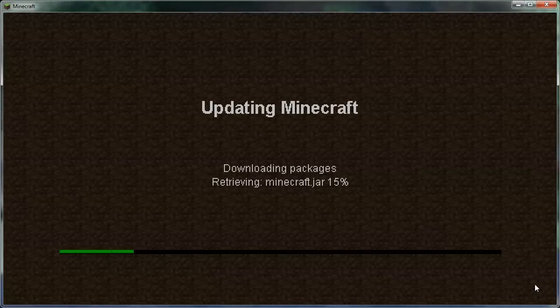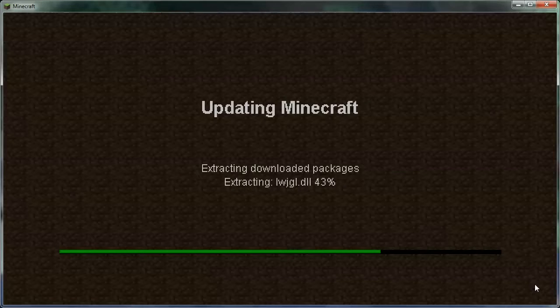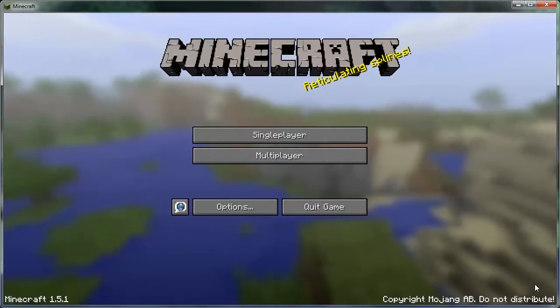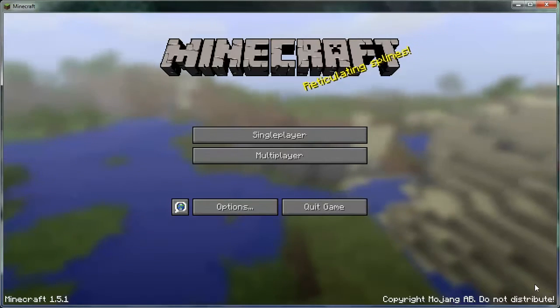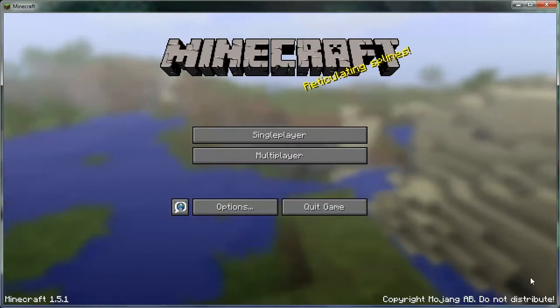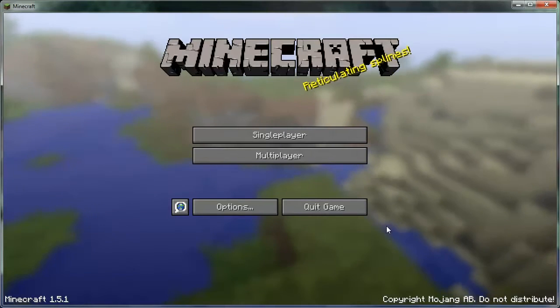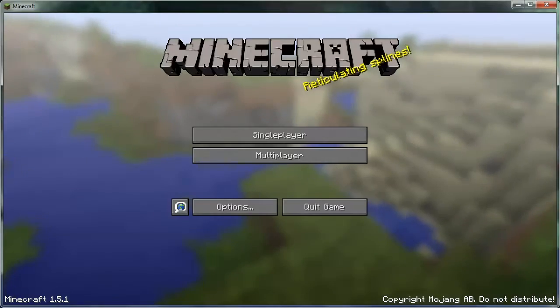Okay, so now that it's logging in, it's authenticated. Now it's going to download, if you haven't ever downloaded Minecraft yet, all the install files. And it's going to take us into the game. Okay, so now we're in Minecraft. What I'm going to do really quick is exit the game and we're going to go look at the structure of the Minecraft install folder. So hold on just one second.